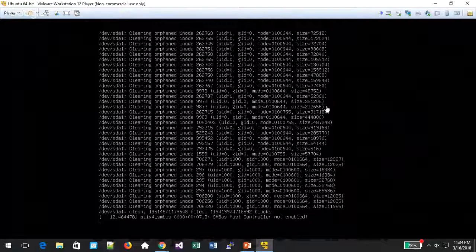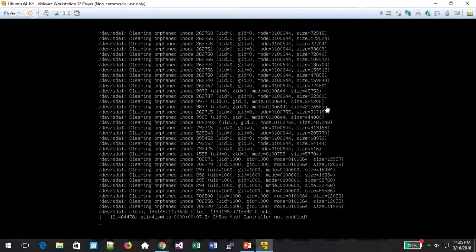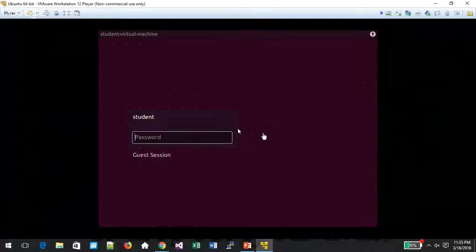It takes a little bit for Ubuntu to load in the workstation. There you go. It's a very useful operating system.